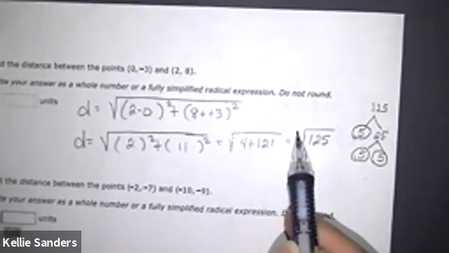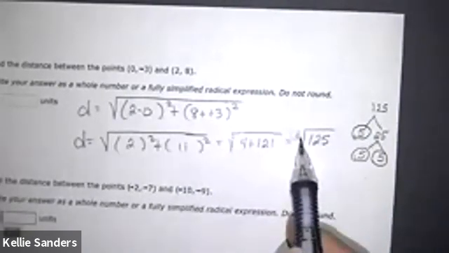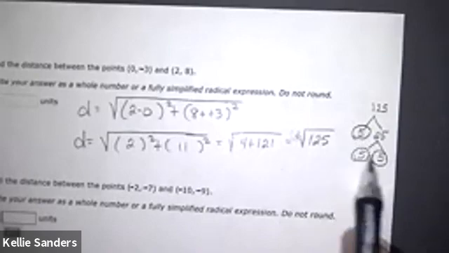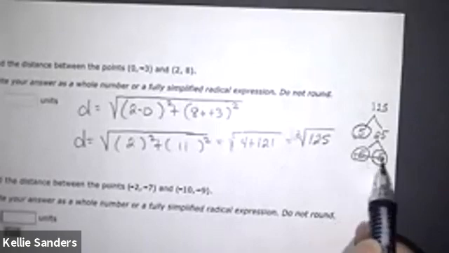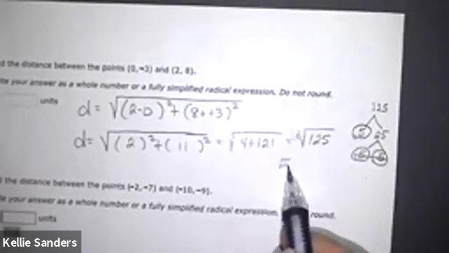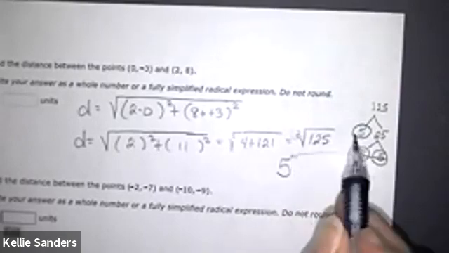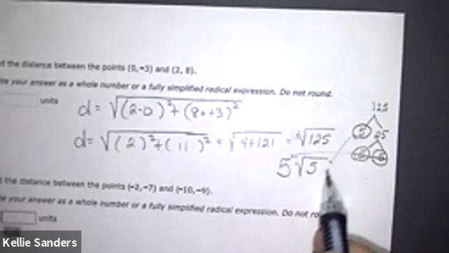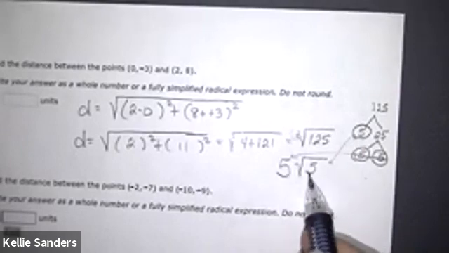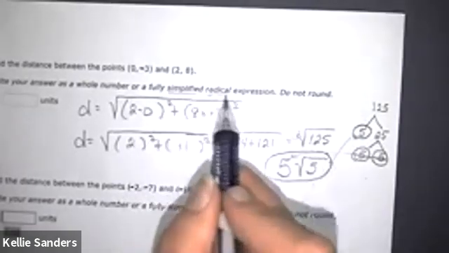Square root, there's an understood 2 here. If there's an understood 2 here, I need groups of 2, if I have any, to come outside. So do I have a pair? Yes. I have this pair. Since these two are 5s, the 5 will come on the outside because that's a group of 5. Since this didn't have another one to go with it, it goes back inside the square root. So 5 square root of 5 is our simplified radical form.